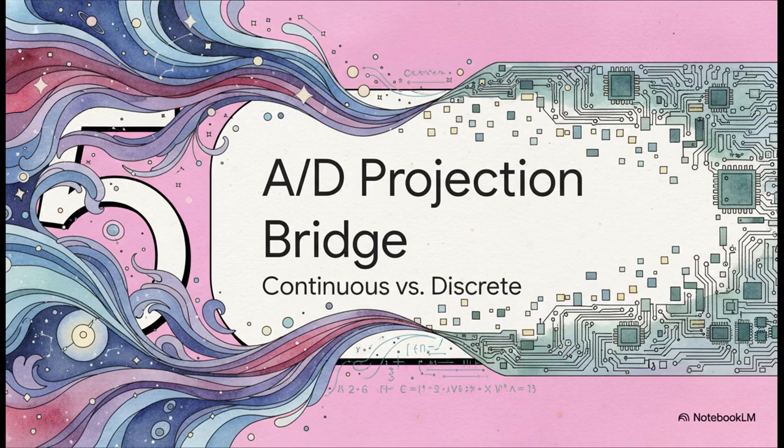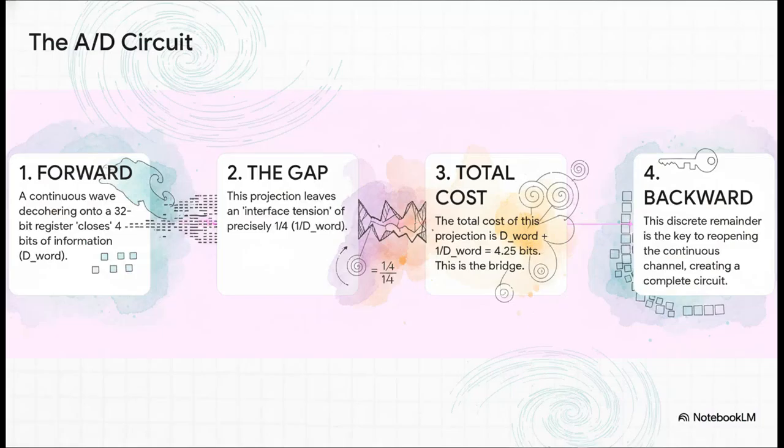This is the actual mathematical circuit that connects the continuous, wave-based physics of the cosmos to the discrete, bit-based logic of a computer chip. So how does this bridge actually work? Well, imagine trying to perfectly capture a smooth, continuous wave using a set of chunky digital boxes. You can get most of it, that's our 4 bits of propagation, but it's never a perfect fit, is it? There's always a little bit left over, a kind of mathematical friction or tension from the conversion. And that leftover amount, it's precisely 1/4. So the total cost to translate from analog to digital is 4 plus a quarter, 4.25 bits. This isn't a metaphor, it's the exact mathematical price for bridging these 2 worlds.